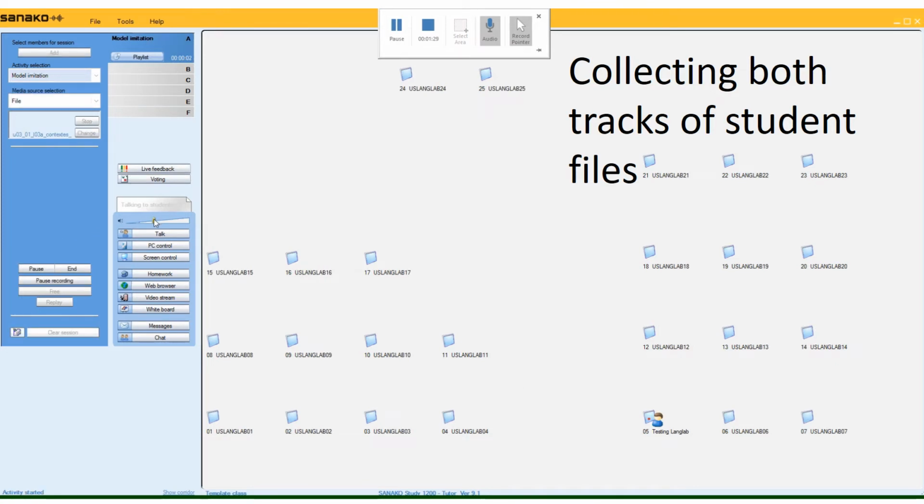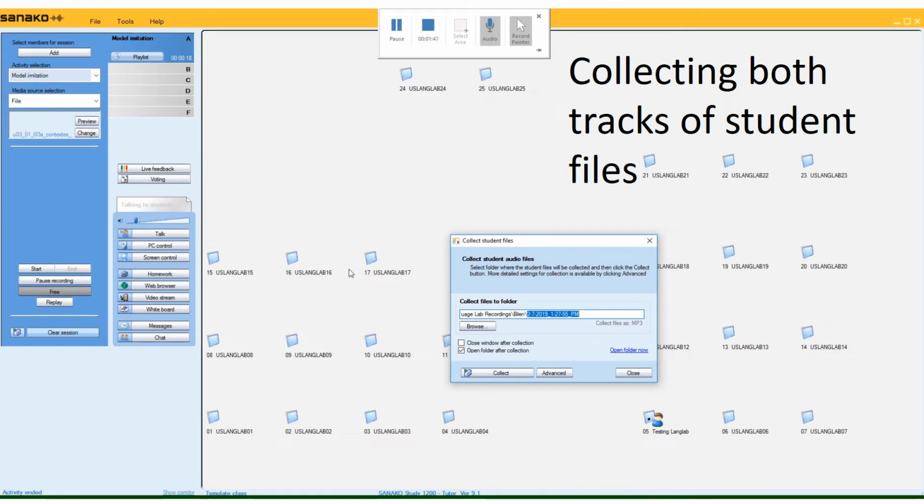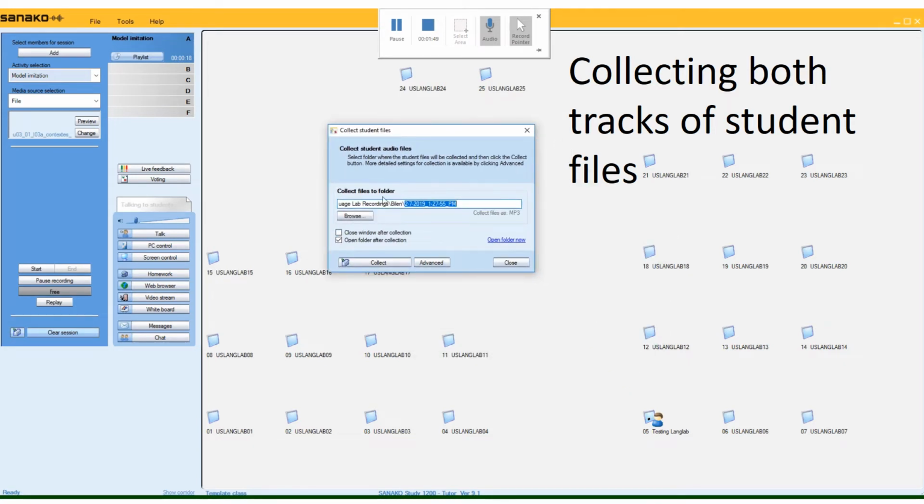The recorders are going. They can hear the file, and they're talking and responding, listening and responding. So when it's all over and you hit end, okay, so now I hit end, and if I just hit collect, it's just going to collect their response. So later when I listen back, I'm going to hear a blank spot, and then I'll hear the student talking. Then it'll go blank, then student talking. So that's what I will hear.